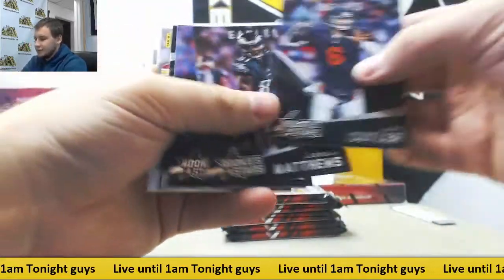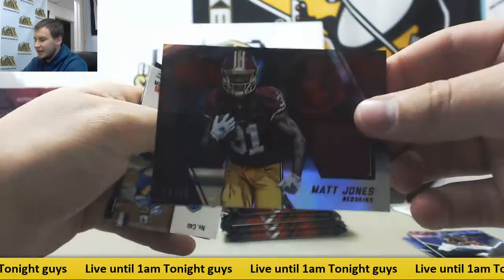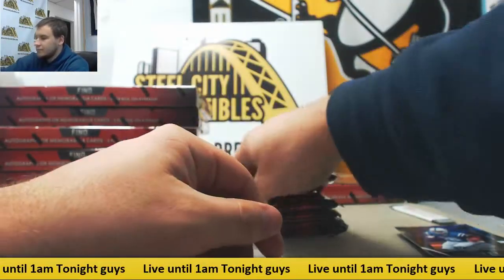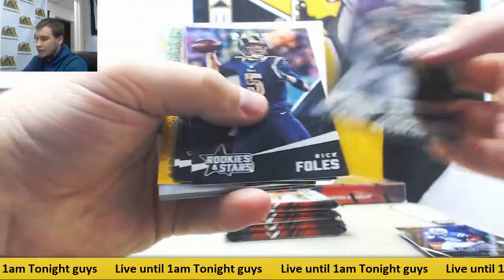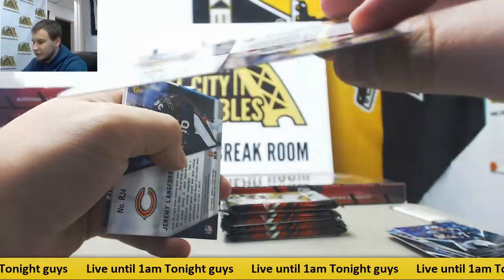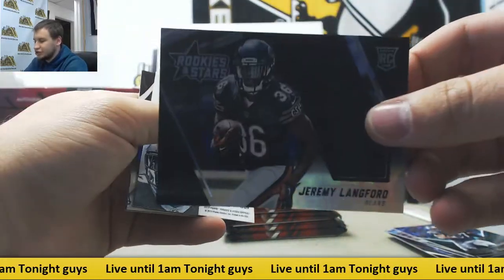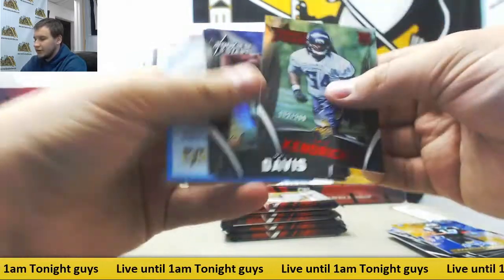Starting this box off with a bit more base. And for the Redskins, Jersey 299, Matt Jones. Matt Stafford Crusade. Another green crusade for the Packers — Aaron Rodgers and Brett Hundley, four of five. Not a bad card. And for the Bears, Jersey Jeremy Langford. Eric Kendricks 299 and base.